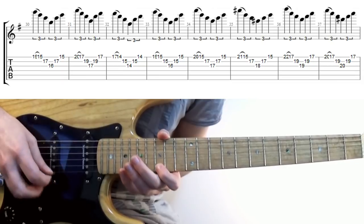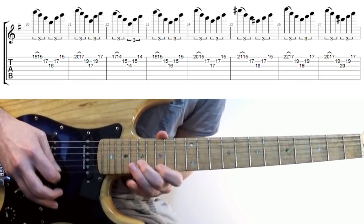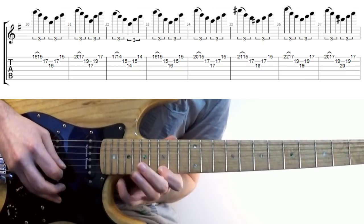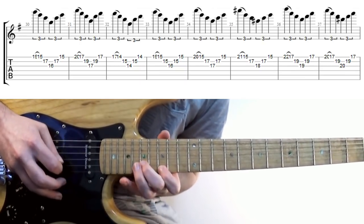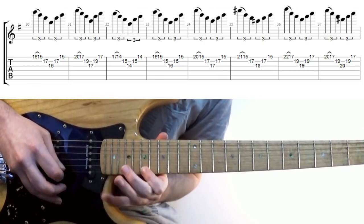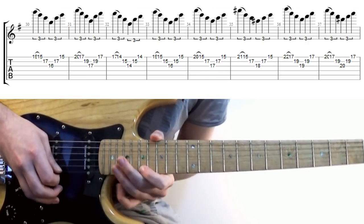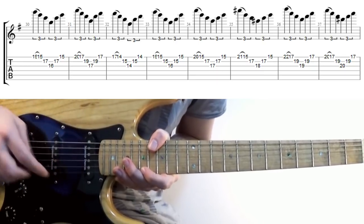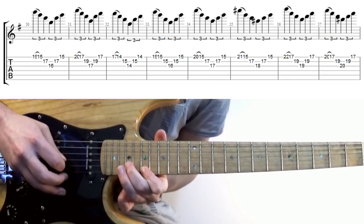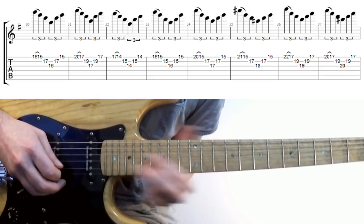A root position for C. A root position for the C diminished as well. Root position for the D major again. Then I'm going to imply a dominant 7, a B dominant 7 flat nine, by throwing in a fully diminished D sharp in root position. And I think I'll resolve to that note to finish things off.